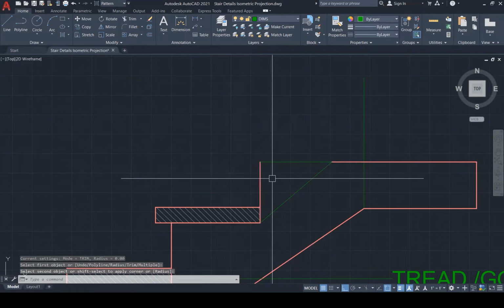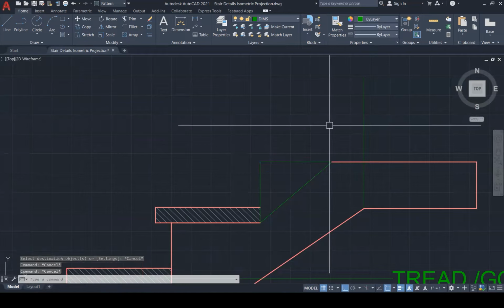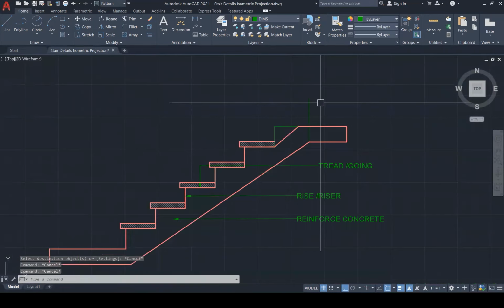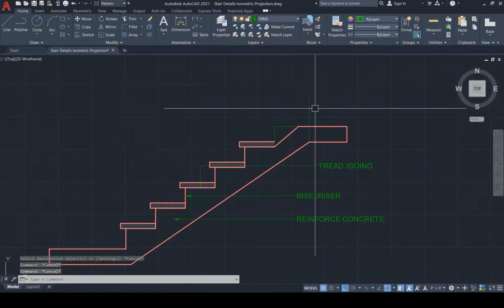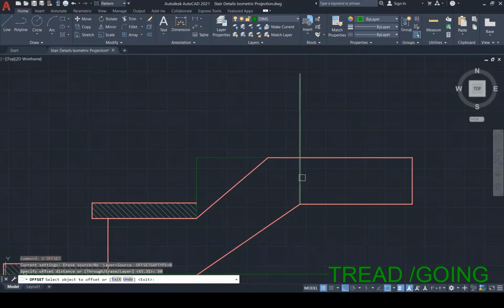You're probably wondering what I'm doing. I'm just drawing a support member that is going to be in the background. Most people aren't going to see that member, so I'm just going to place it there. Now the joist is going to appear right here. There's the joist.